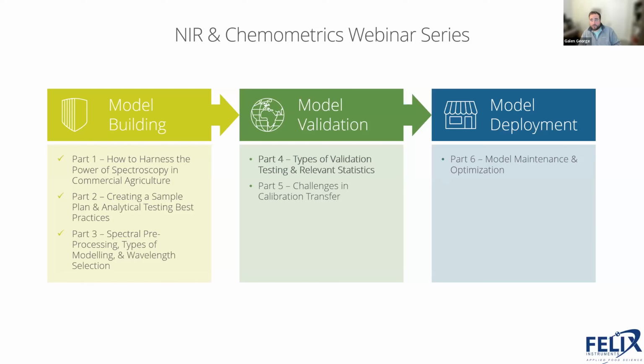What we're going to do in the next webinar series is go into our model validation. This is an often overlooked step in this entire process. This is going to be a lot of good information about how to perform validation testing and what relevant statistics you should be using to determine whether this model is robust and whether it's actually going to predict well for you outside of the bubble of your training set data. We'll challenge you to get out of that mindset of only looking at your training set, but looking at independent validation and things of that nature. So that will be the next part of the series.